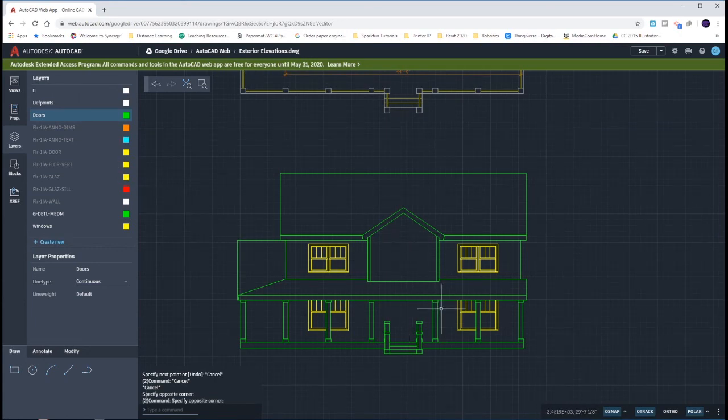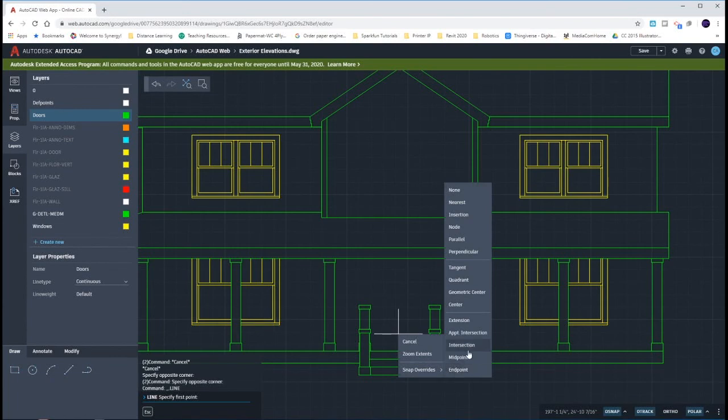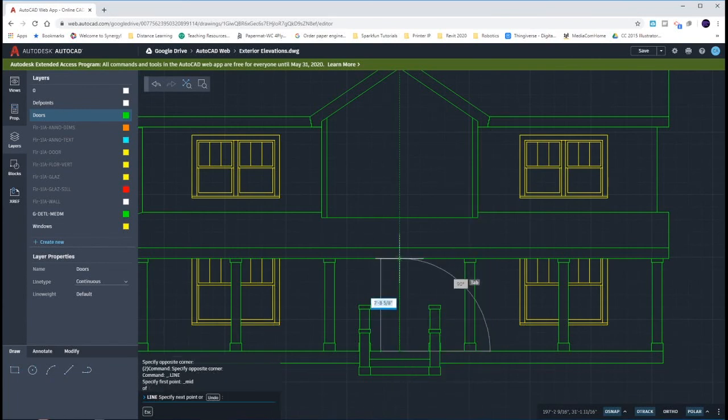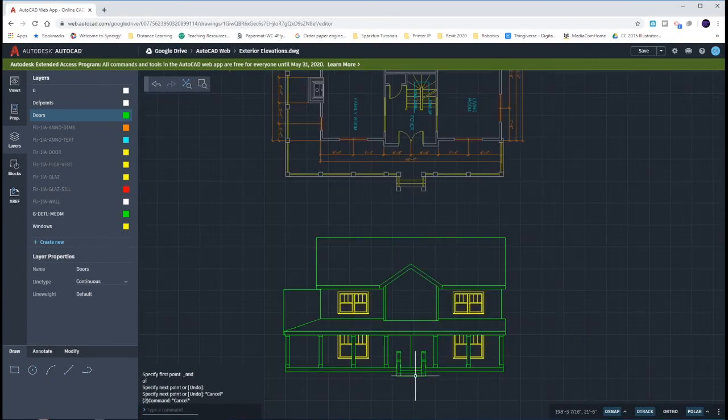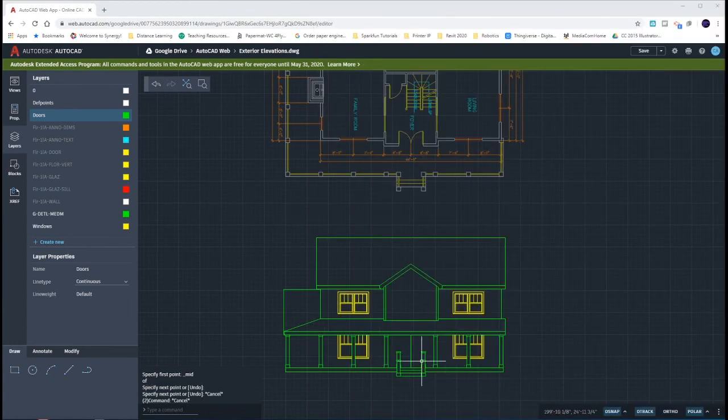Doors first though. Let's go ahead and create a line from the midpoint of this bottom edge coming straight up. I know that it's the midpoint because our columns are spaced directly in line with our door. When I say in line, over here in the book, we're actually going to find out that the panels match up perfectly with our column caps. Let's go back to CAD and we'll draw.